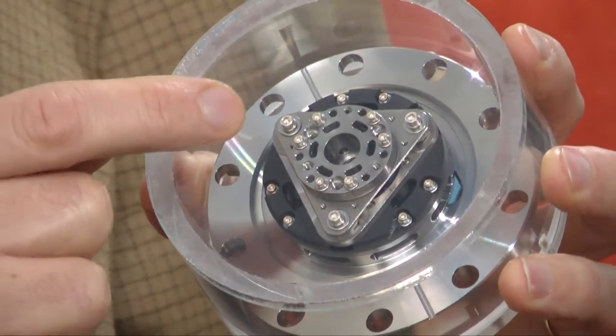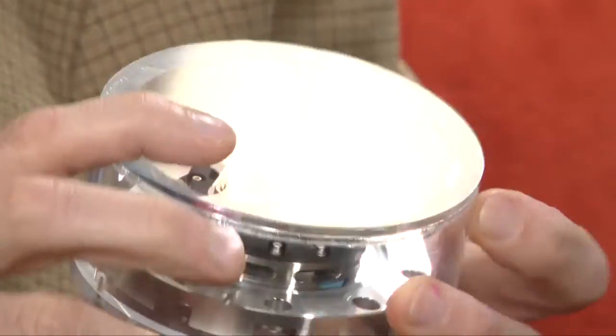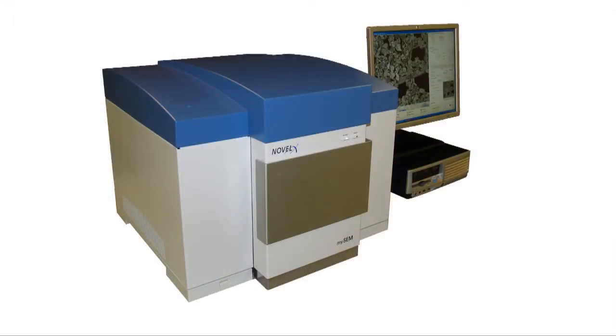The low voltage imaging provides a really nice surface characterization without damaging the sample or having any of the negative effects of charging. The market reaction to the MySem has been phenomenal. For the first time, what we're able to do is to distribute a capability that was previously centralized at core facilities, forcing researchers and users to go to the centralized scanning electron microscope to do their imaging. This was inconvenient and not conducive to rapid cycles of learning or getting products to market quickly.